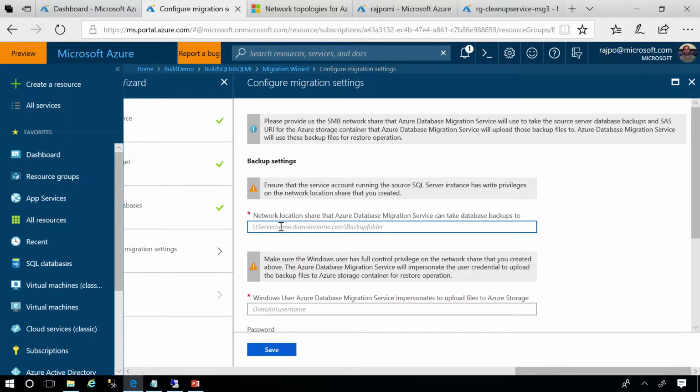Here, when it comes to the network share, you can use either an IP address or a fully qualified domain name. In my case, there is no DNS resolution here, so I used the private IP address, because remember my topology is everything in the same VNet. It's cloud to cloud, so I can use the private IP address. So I use the private IP address, whack private IP address, and backup location, right?